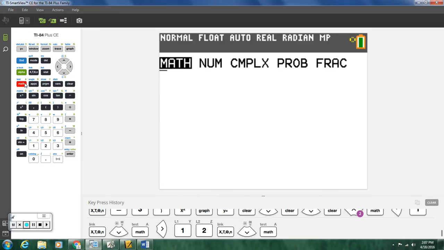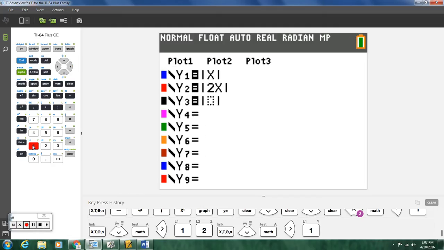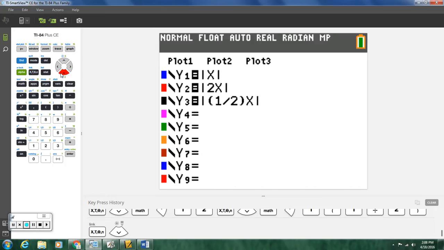And the absolute value. Now this one's tricky. I got to put in a 1/2. What does that mean? Anytime I put fractions in the calculator, what do I have to have? Somebody said it, parentheses. You've got to have parentheses around that fraction. So 1 divided by 2 has got to be in parentheses. Then put your x in there. So you've got those 3 equations in there. Again, yours may say ABS instead of the absolute value bars, but not a big deal. Same thing.